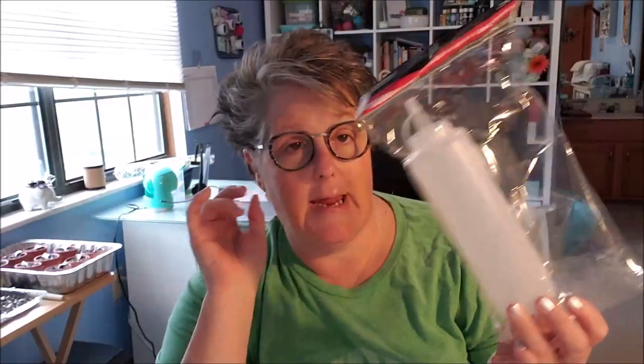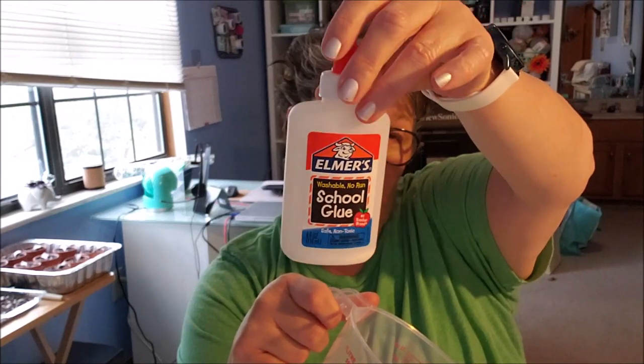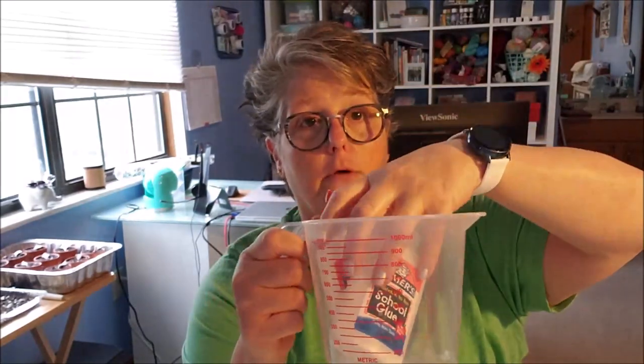I may try some glitter too — I should go get some glitter. Scissors are good to have. A sport bottle is not necessary but might come in handy — I got these at the Dollar Tree and only ended up needing one. If you want a measuring vessel or somewhere to put your paint to pour from, that's up to you. I'm using eight ounces of Elmer's glue mixed with eight ounces of water — these are four ounce bottles, so you could totally use four ounces. It just depends on how much medium you want to mix.